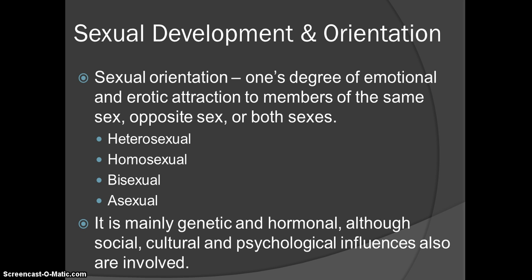Sexual orientation is mainly genetic and hormonal, although social, cultural, and psychological influences also are involved. I would like you to stop right now and check out the YouTube video titled "When Did You Know?" where a person asks random people in the streets when they knew about their sexual orientation.